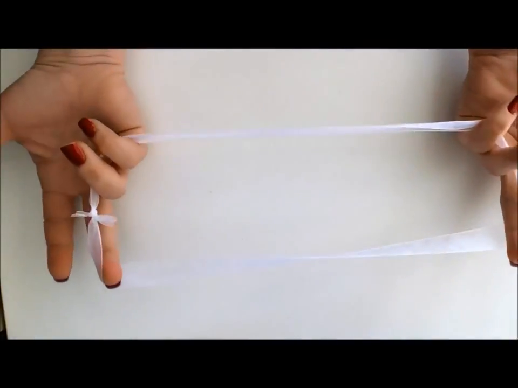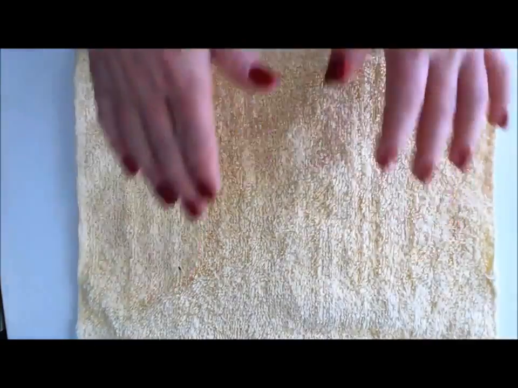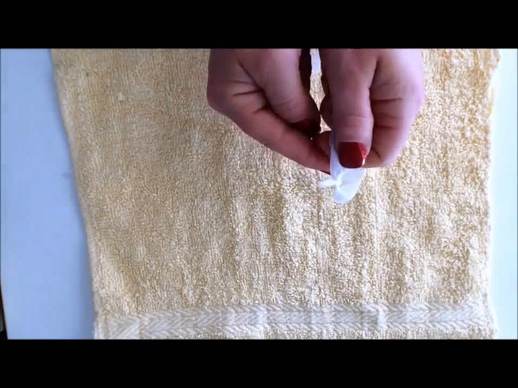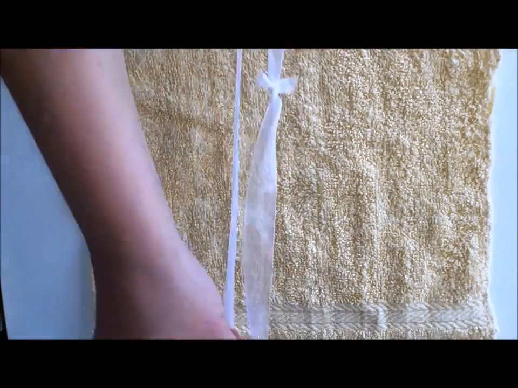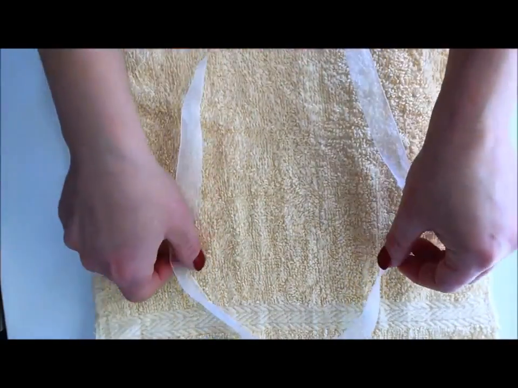This should create a hoop. Now with your facecloth laid out in front of you, take your hoop of ribbon and lay it down on the facecloth down the center. Make sure that the knot is located in the center. Then pull the two strings in the center apart to create an open hoop.